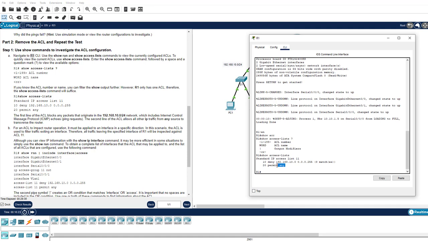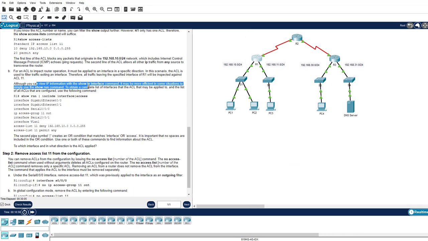Therefore, all traffic leaving the specified interface of R1 that it has been applied to will be inspected against ACL 11. The router will change from, by default, allowing everything through to now inspecting every single packet against this access list to do the packet filtering.